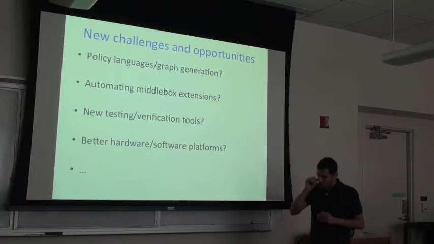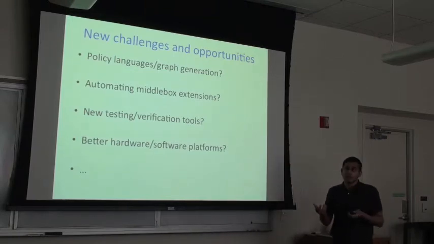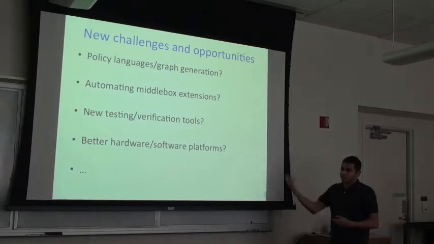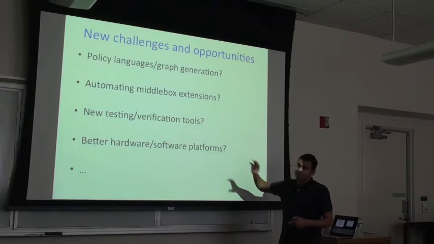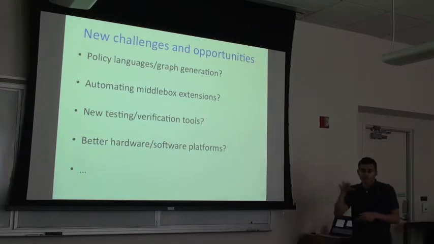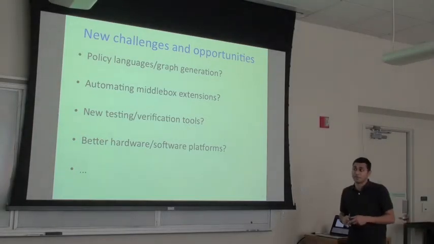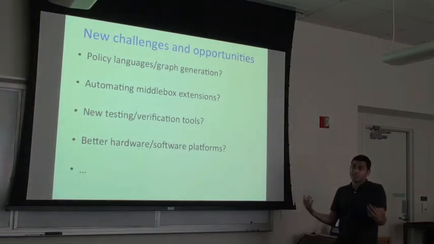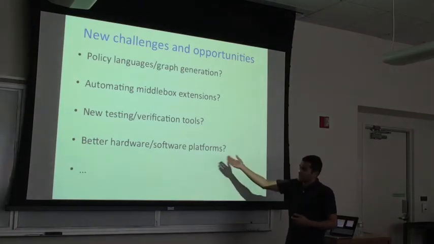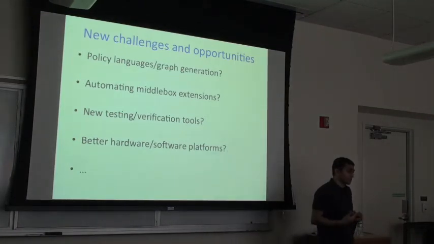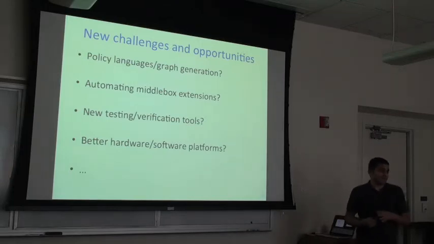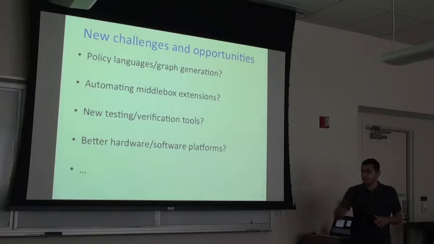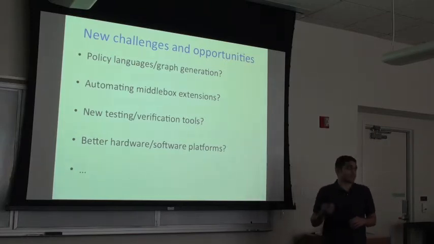Other things like NDB and ATPG and HSA and so on are really cool tools and they change the way we think about these problems. But if you start thinking about these dynamic actions and these stateful actions, you start hitting bottlenecks with a lot of existing testing and verification tools. The question is, can you test a whole network with both middle boxes and switches? What does it take to do those things? And finally, the consolidation shows how we do it, but a broader question is, what's the right hardware software platform to support more sophisticated data plane capabilities? And there's many more. This is really just scratching the surface.